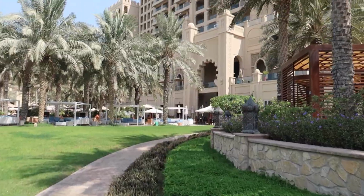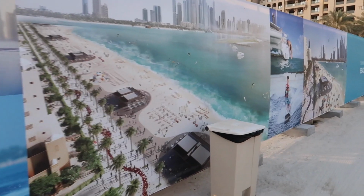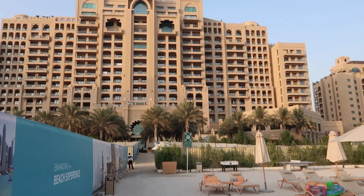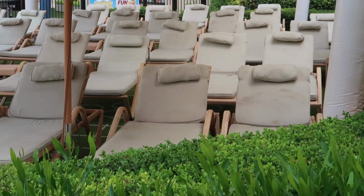One issue here, which is absolutely no fault of the Fairmonts, is the construction that's ongoing on the beach. Fairmont, that whole thing about walking down the ramp with the cars to the road, really? I think you need to do a risk assessment, and I think you may find that in not too distant future you might need to be building some steps. Just a word of advice.